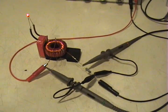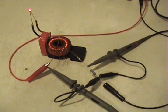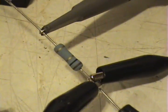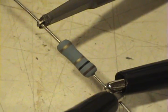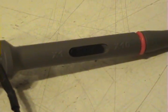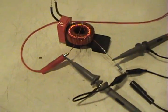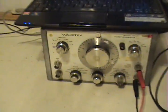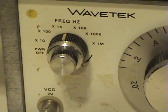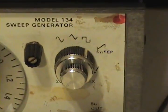Hi everyone. This is a continuation of more tests on this Bifilar wound toroid. I have obtained a 1 ohm resistor — brown, black and gold — that is 1 ohm with a 5% accuracy gold band. That is my current probe, which will be the yellow trace on the oscilloscope. It's on X1, and this is my voltage probe, also on X1. We are using a small voltage fed by my signal generator, which is on the 1 kilohertz scale at 6.25, which is 625 hertz, on a square wave output.